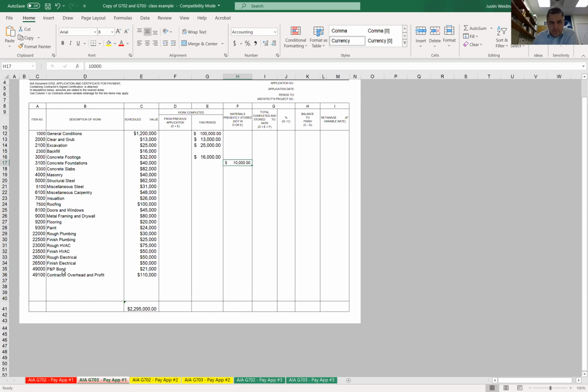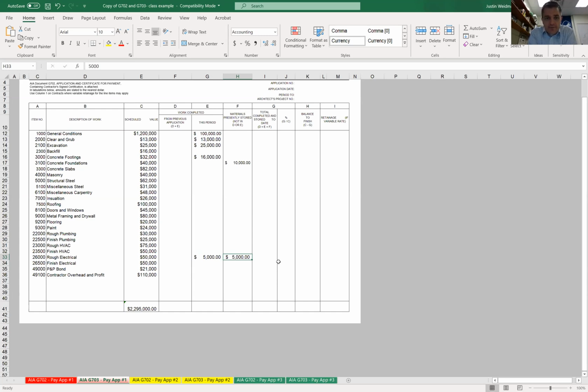And another thing, like let's say down here in rough electrical, maybe they've started, they've put in $5,000 worth of work. They started putting in some underground lines, and then they ordered $5,000 worth of conduit on their project, and they want to get paid for that, and it's sitting in their warehouse. Can we pay them for things that are sitting in their warehouse? Yeah, we can, but we want to make sure that there's a couple things that we have in place that are protecting those monies that we're going to pay them.